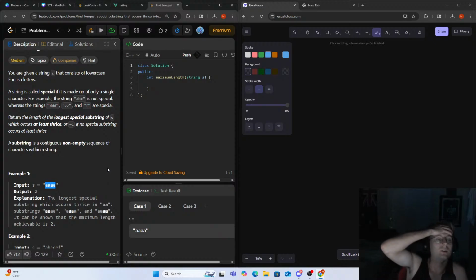Oh, okay, it appears once. So we have to identify a special substring and then see how many times it shows up. We have to find the longest repeating substring, and then slide a window and see how many times. I understand.